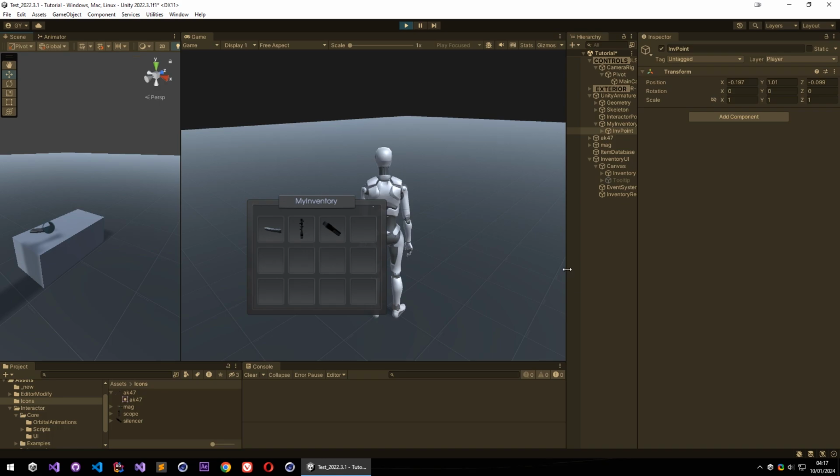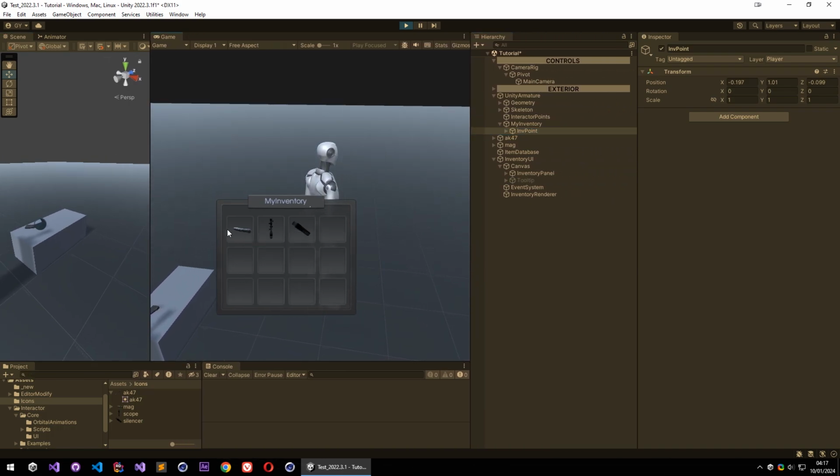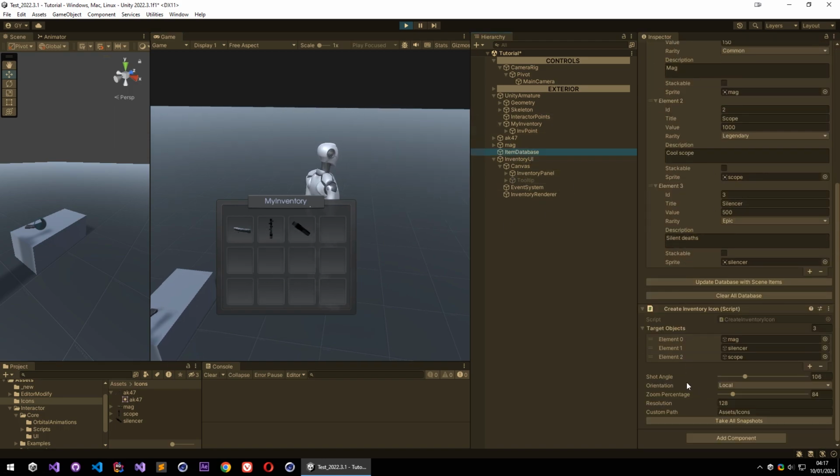Set this way. So as you can see, we can see their item types, names, and icons. Actually, we can leave the icons like this, but let me show how you can adjust easily in runtime. So I'm changing the shot angle.